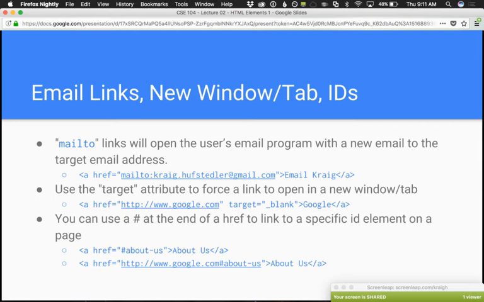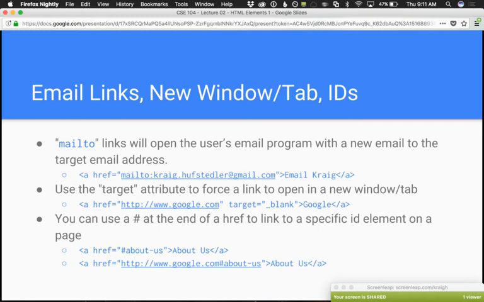Also, it's not usually super clear when you have a mailto link. You have this link that says email Craig. That could open up a new page that has a form on it where you could fill out an email. It's not really clear that it's going to be a mailto link. But if you have an email address, it's usually pretty understandable that that's a mailto link, and it's going to open up your mail program, whatever that is. So anyway, my recommendation is to actually put the email address there.